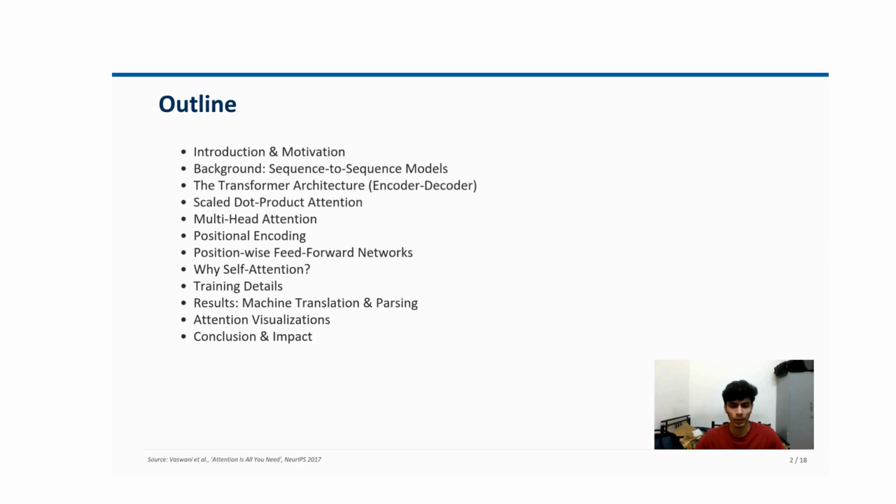Now we come to the outline. In this presentation, we will systematically explore the transformer model. We will begin by understanding the motivation behind replacing traditional sequence models, particularly focusing on the limitations of recurrent and convolutional architectures. After that, we will study the concept of sequence-to-sequence learning and how it was handled before transformers. Then we will move into the core of the paper, which is the transformer architecture itself, including the encoder-decoder structure, attention mechanism, and positional encoding.